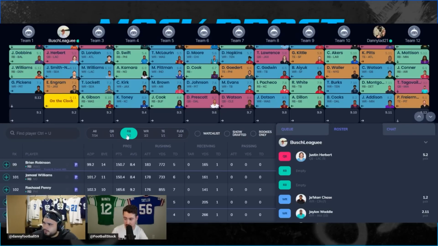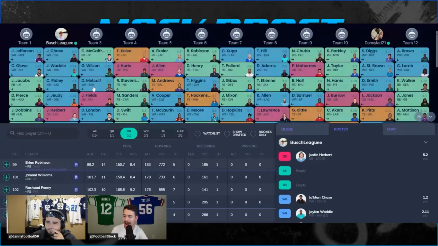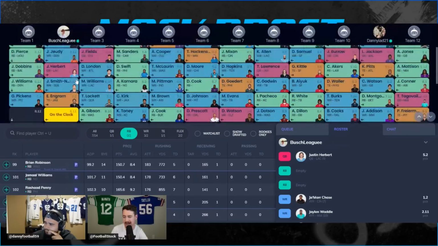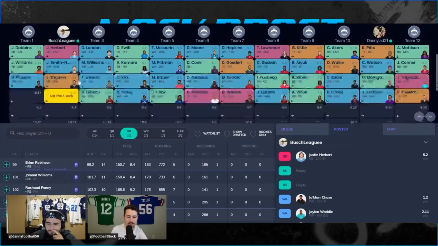I'm going to take my first running back here with Brian Robinson, a guy that I believe has a pretty good projection in terms of early down work, when I have what I would say is a good positional advantage everywhere else, especially at wide receiver. Again, I wish I was a little bit better at quarterback and tight end, but such is life. I think I should be able to build out good volume pieces, good upside swings at the rest of the running back position. And after I make this pick, we're going to skip ahead to the end of the draft and show you guys at the end how our running back corps ended up shaking out in these zero RBs that we built out.